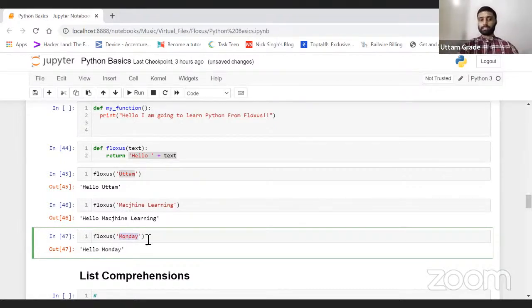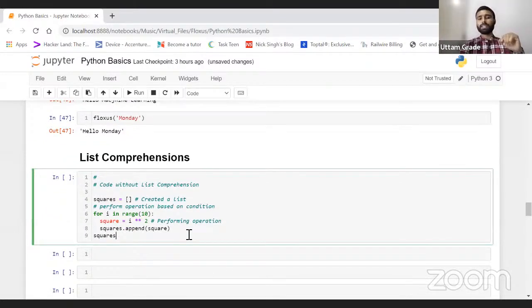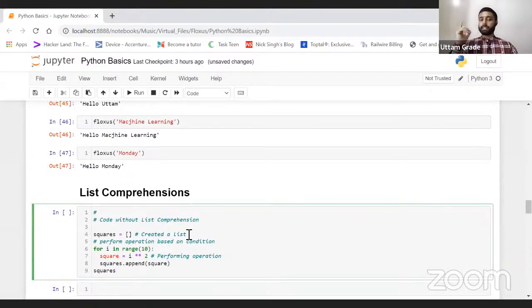Okay, so now we have understood everything in this way. Now let's move ahead. We have understood a list, functions, and data types, what exactly data types are. Data structures we have understood, right? Dictionary, list, tuple, set, string, everything, right? Now let's talk about list comprehension. What exactly are list comprehensions?